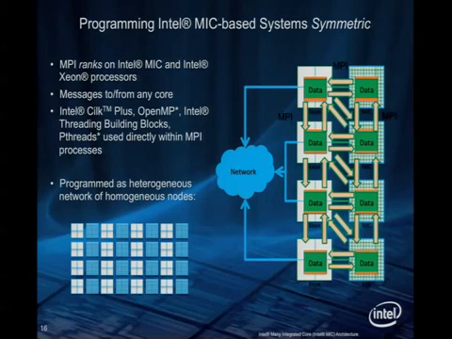And then this is the crazy diagram where you can do everything that you want. Every possibility is there. You can have the independent Xeon running stuff, MIC running stuff, them all talking to each other. It's a crazy slide. But these are all capabilities that are available on the platform.